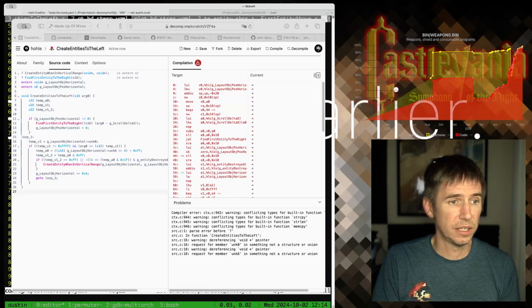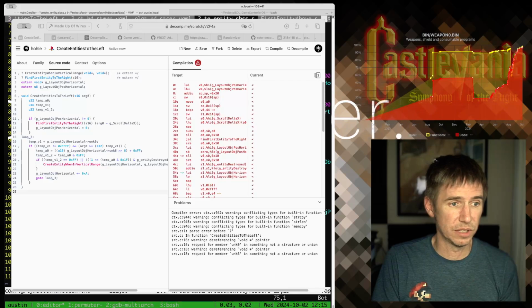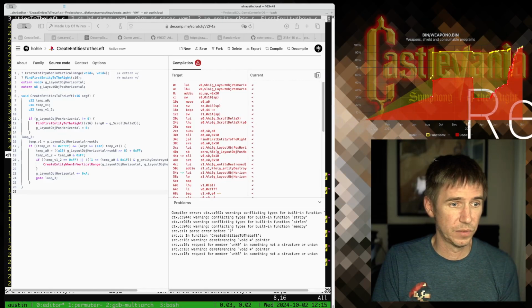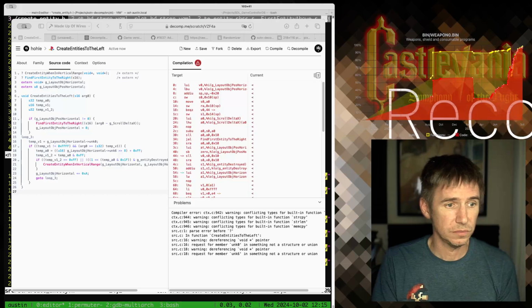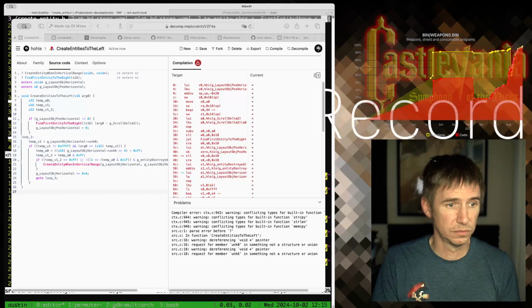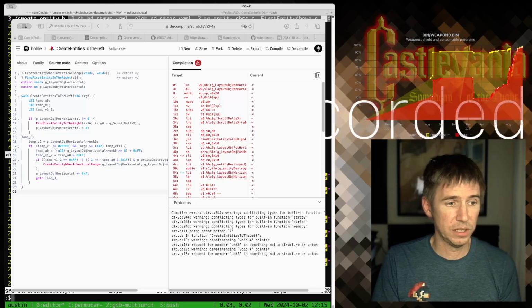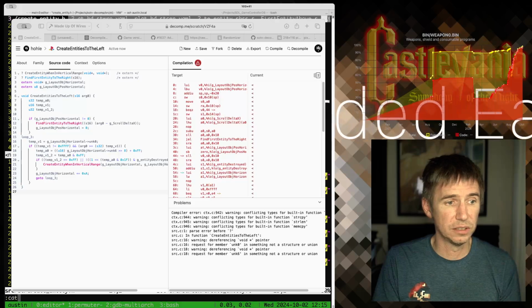So when I grab the C code for that, somewhere, so this will be in create entities horizontal.